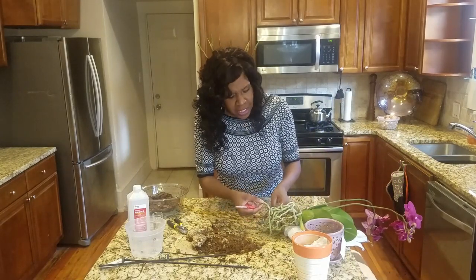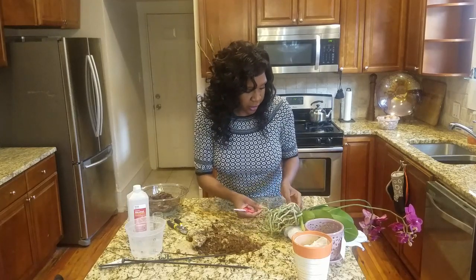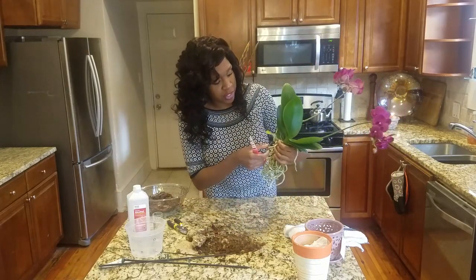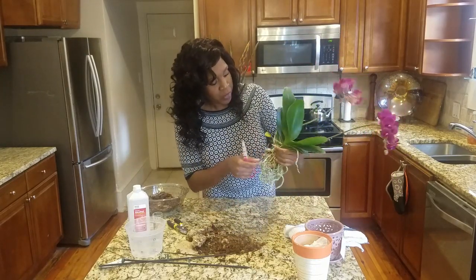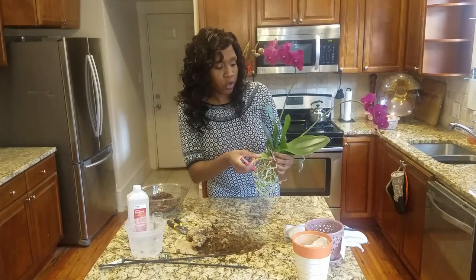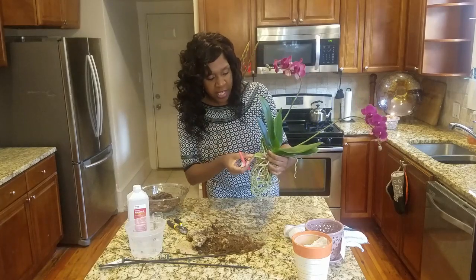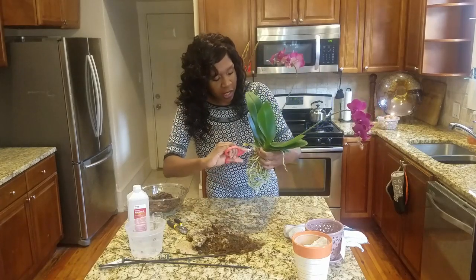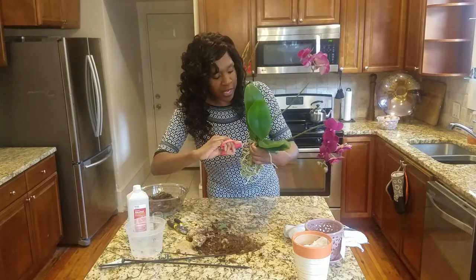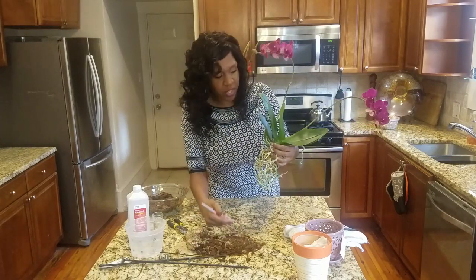This one really doesn't look that bad — I'm shocked, because a lot of times you go to the big box stores and the roots on the orchids are just terrible. Now we have a little leaf here — it's one of the earlier leaves and it's just broken a bit and it is yellow. I'm just going to go ahead and cut that off as close to the base as possible — it'll just make the plant look a little bit better.